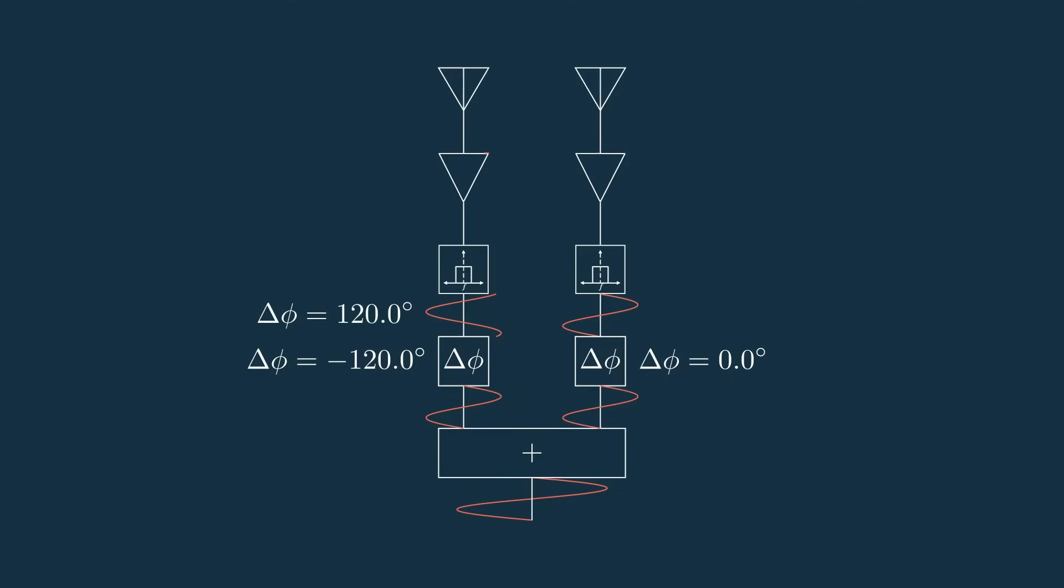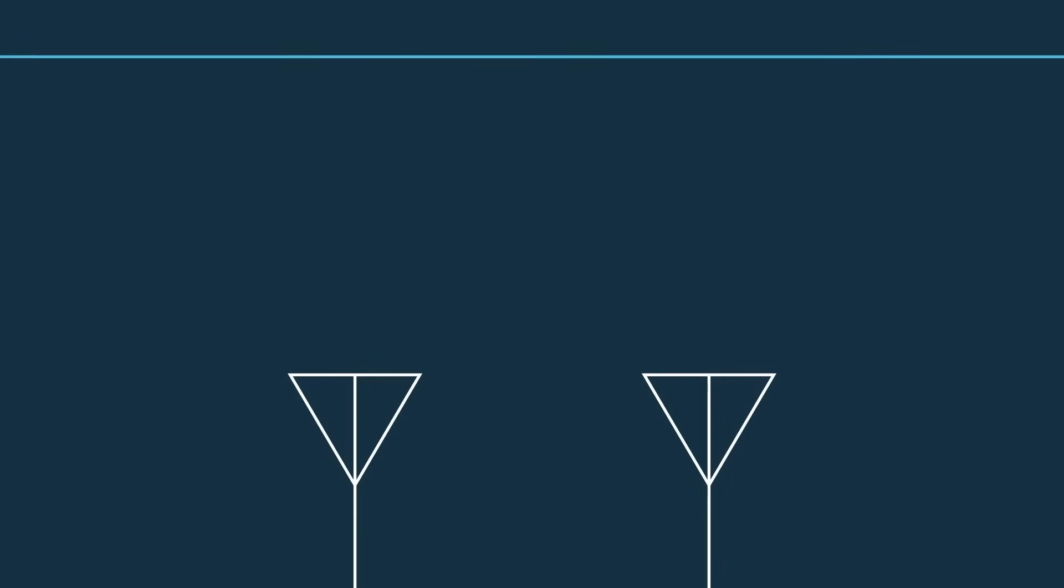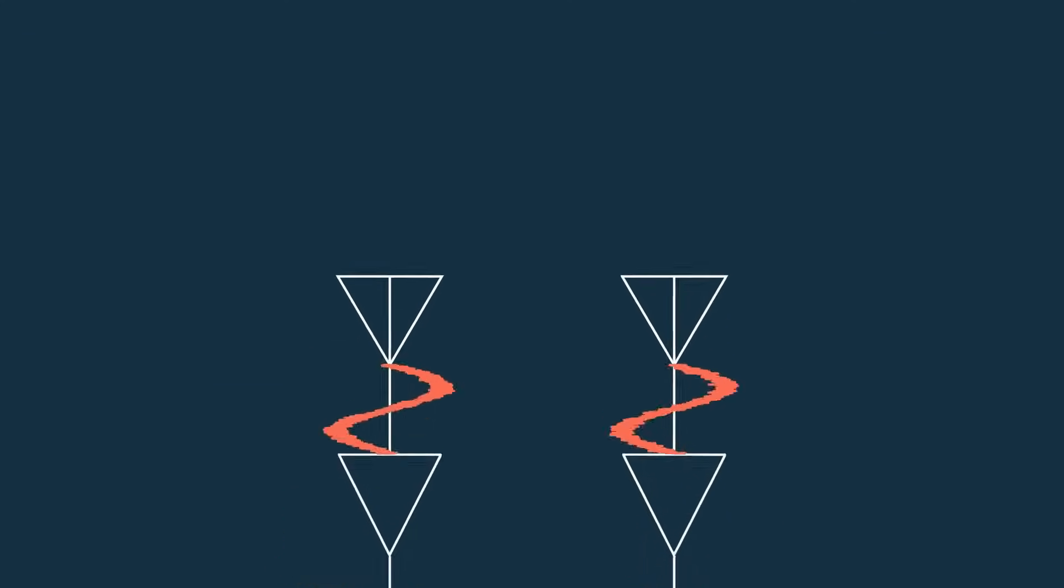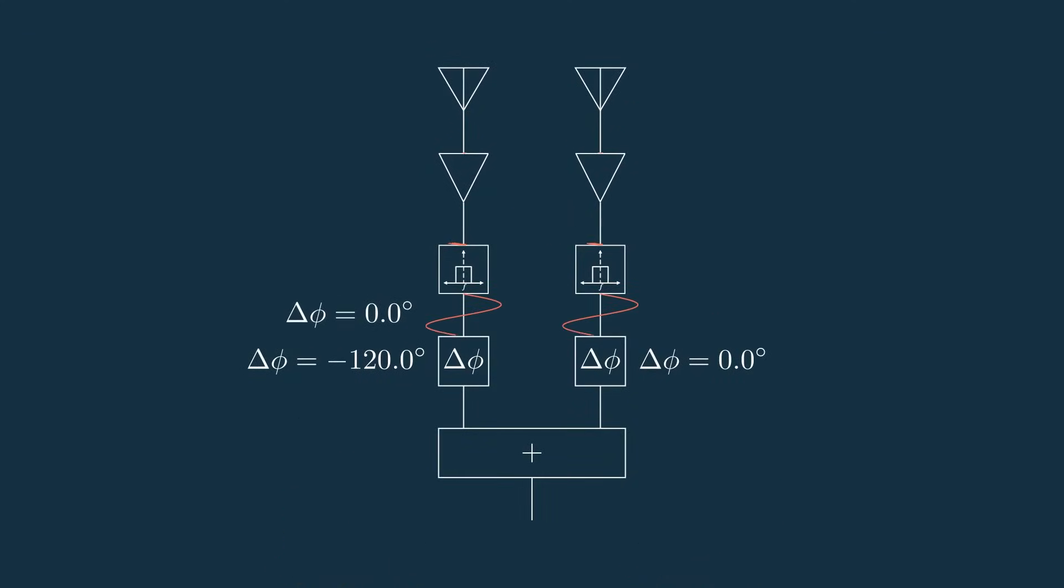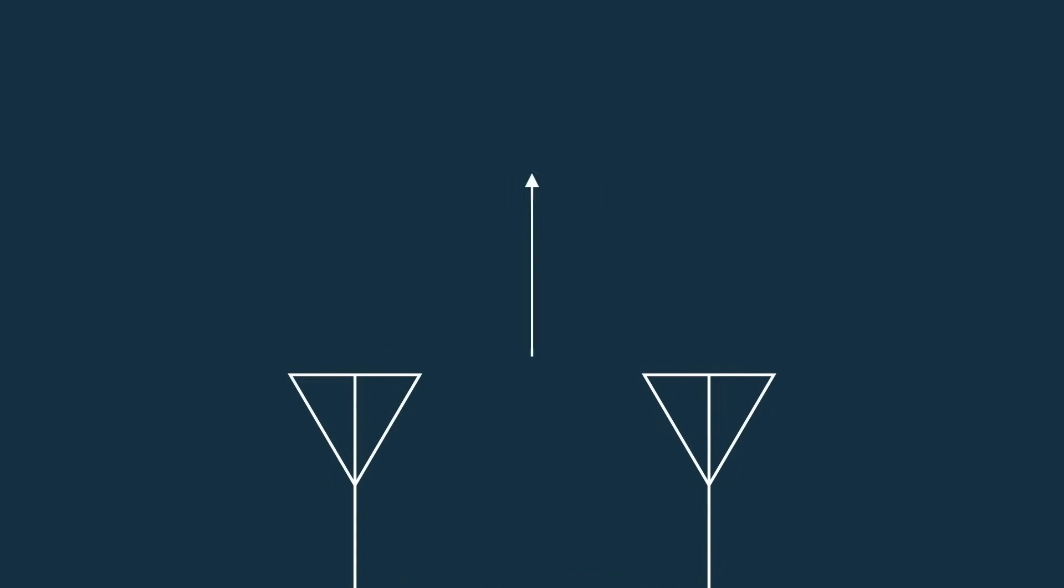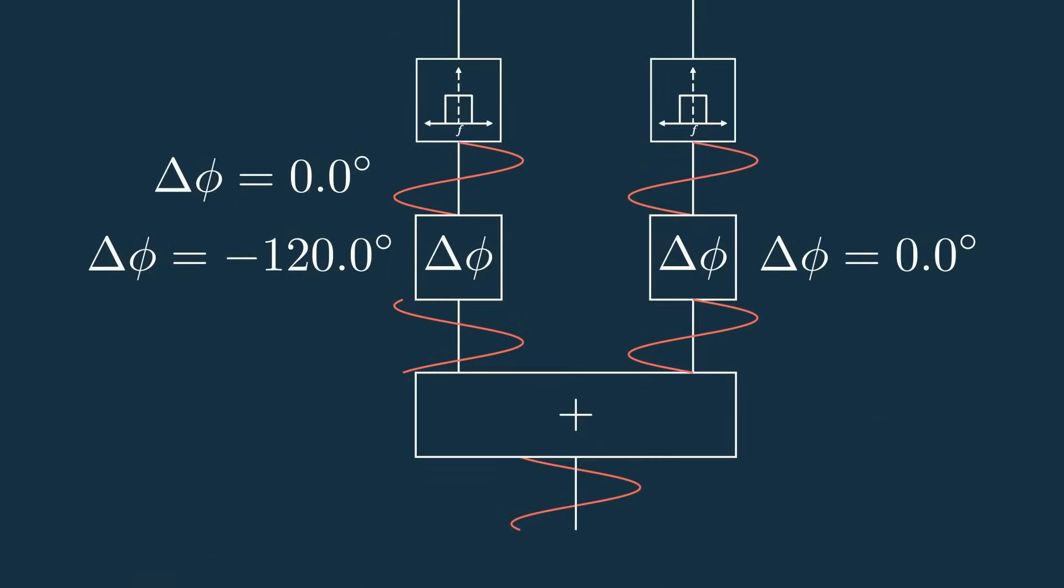Let's now go back to that phase shift value and take another look at the wave coming head on. Like before, the signals come into the antennas in phase, then go through the amplifier and filter, but now the left signal then gets this artificial phase shift, and by the time they get to the combining stage, they're no longer in phase, leading to a smaller amplitude than before. So if you think about it, we've effectively steered our antenna array to point in the direction of the wave coming in from the right, and that was without having to move any components physically. These phase shifters can then be updated within microseconds or less, which is much faster than a mechanical positioner can handle, so we now have an incredibly quickly scanning antenna. Pretty awesome, right?